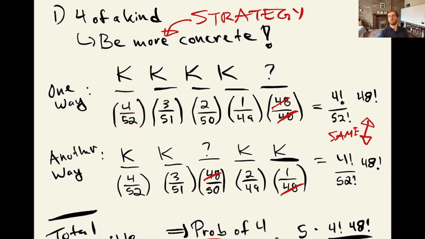Now, assuming that first card was a king, what's the probability that the second card is a king? Well, there are now 3 kings remaining out of 51. So there's a 3 out of 51 chance for that. Similarly, for the third king, there are going to be 2 kings remaining and 50 cards left. And then finally, we're asking for that fourth card. We've got 49 cards left because I've already given away 3. There's only 1 king left, assuming that these first 3 were all kings.